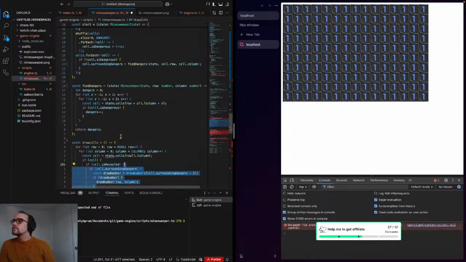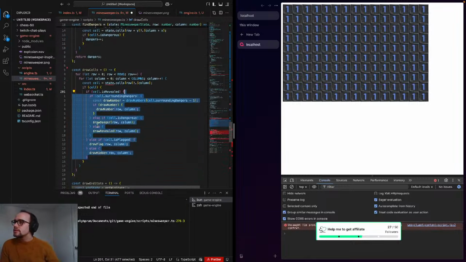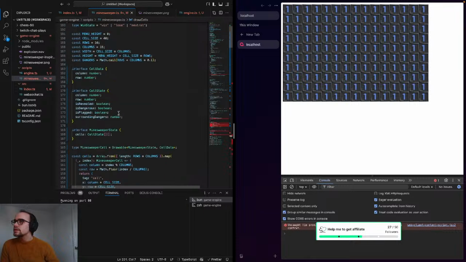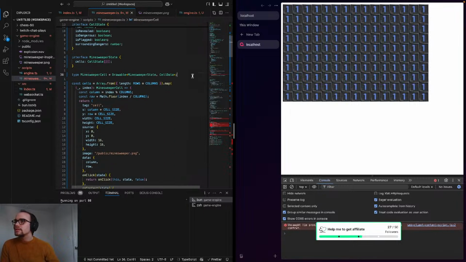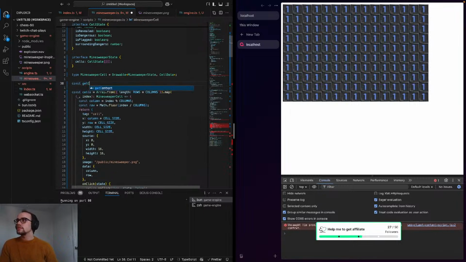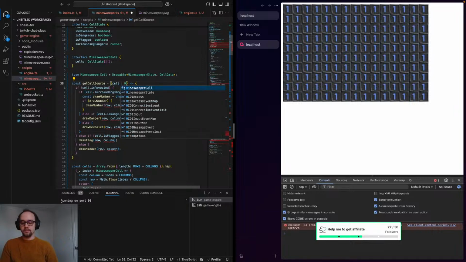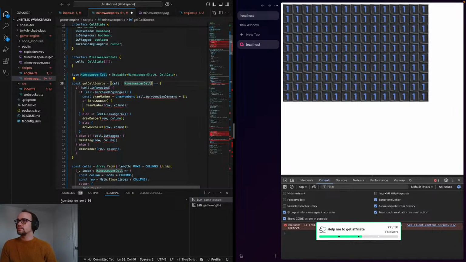Okay, let's draw cells. Let's see where this goes, this goes, this goes. Yeah, so like if we just take this, is that okay? That's okay. And then if we say const get cell source, and then we'll say cell is a Minesweeper cell.